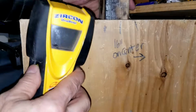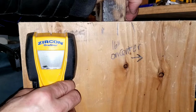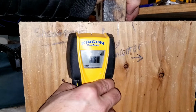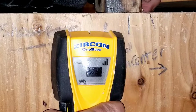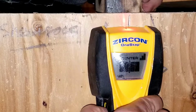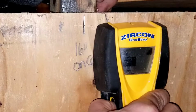So let's try this again with the Zircon. We're going to go ahead and press the stud finder up against the sheetrock. In this case, it's plywood. We're going to press it again, and then we're going to press the button in, and we're going to go slowly, and you can see right now on the display that it found the edge, right? We're going to keep going, and boom, you can see right on the display there's a line, and we're right in the middle. And if we keep going, you can see the stud's going to go to the left, and as we keep going, the stud disappears.